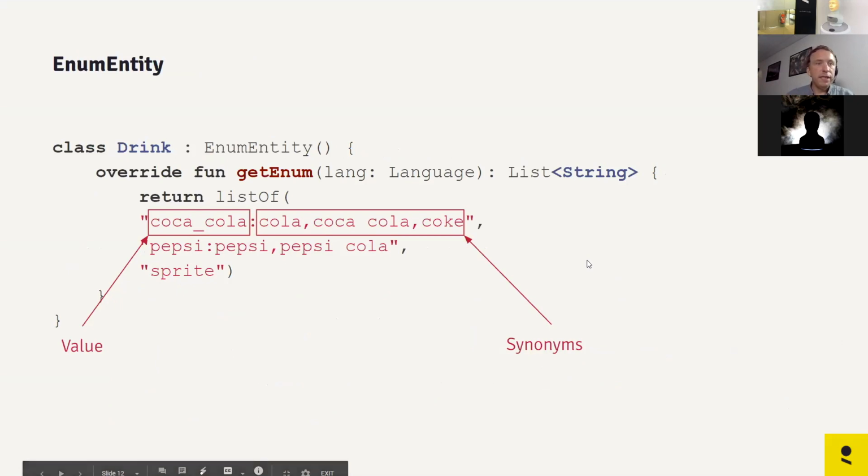So let's just look a bit more at this enum entity, which is very useful if sometimes you want to handle synonyms. So for example, if we have different types of drinks here, we might have Coca-Cola, and either you just write something like Sprite, like this, or you might say that this is the value I want to return here. It's Coca-Cola. And here are different ways of saying Coca-Cola. It might be cola or Coca-Cola or Coke. And you can define it like this if you have different synonyms, but want all of them in the end to mean the same thing, Coca-Cola, which is much easier when you write your program, of course, to only have one value that represents all of this.